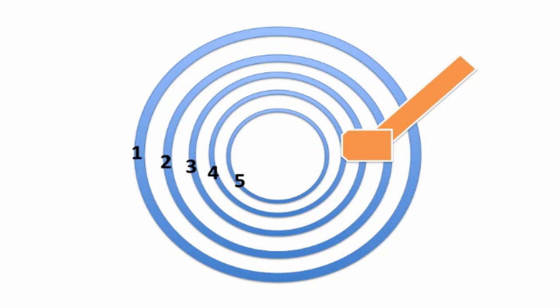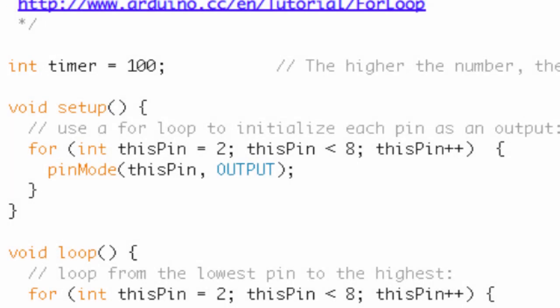Now let's go back to our code and take a look. We've got that first word, for, and it is orange because it's a keyword in Arduino. Then we have a bunch of stuff inside some parentheses. There are three separate statements inside those parentheses, each separated by a semicolon. The first statement should look kind of familiar. It's just a declaration and initialization of an integer variable, named this pin, and it's set equal to 2.